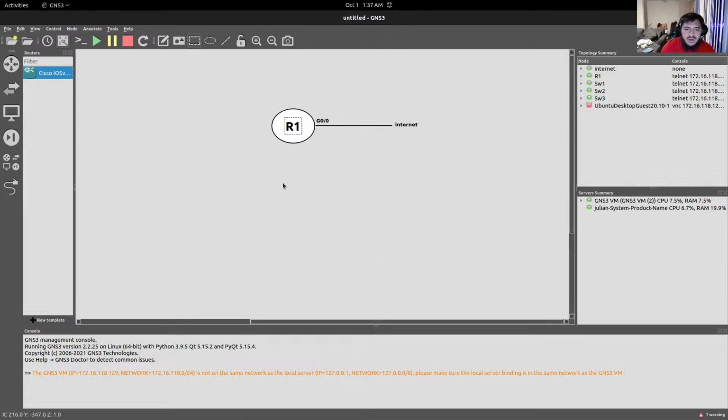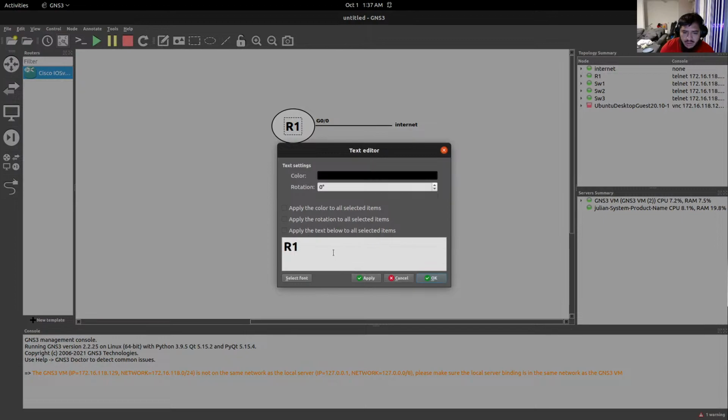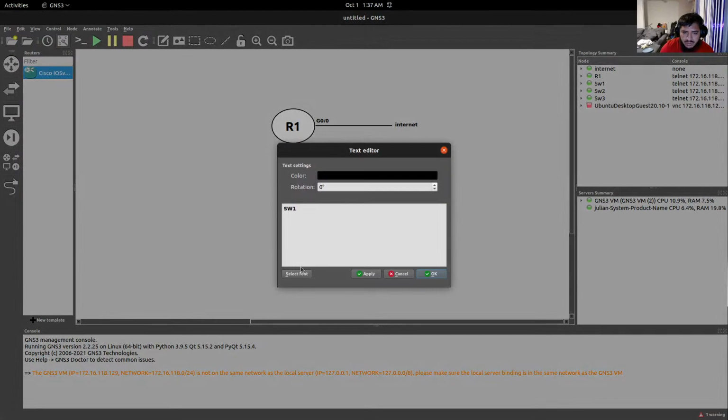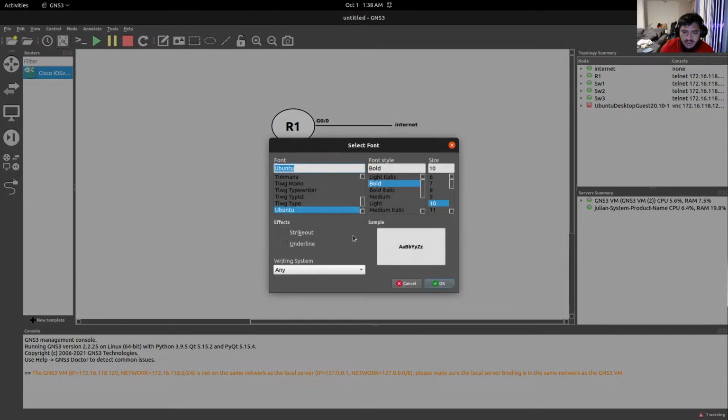So we're gonna go right here, make a square, Switch 1. Let's make these letters bigger.